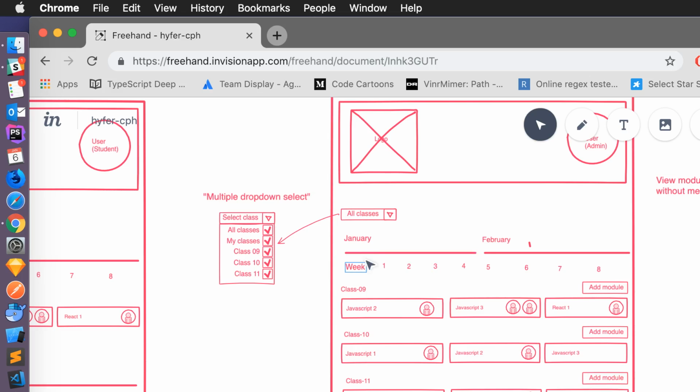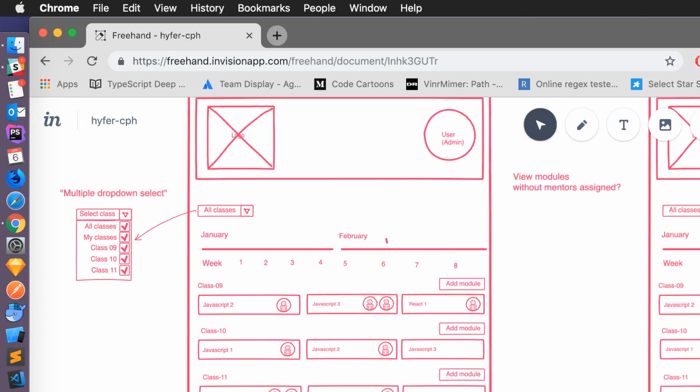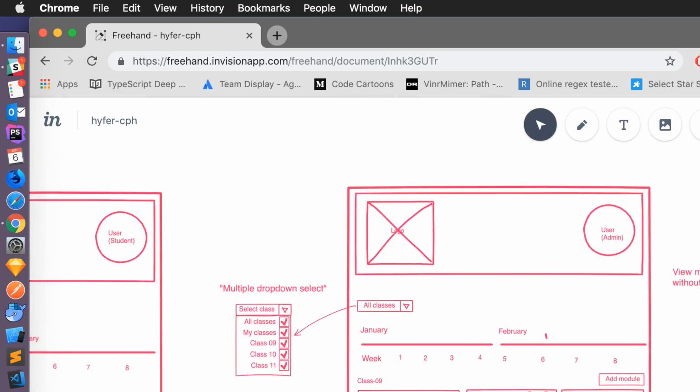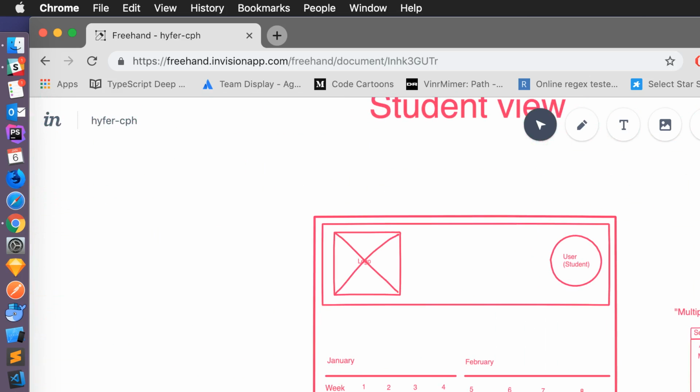Another option could just be to repeat the weeks for each of the classes, but from the component point of view, we might create one component so that we can reuse it in both places. Absolutely. Yeah, because this view we have here, that's exactly the same for admins. For students you only see one class, right?